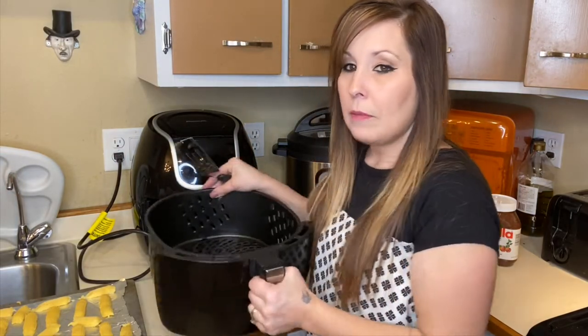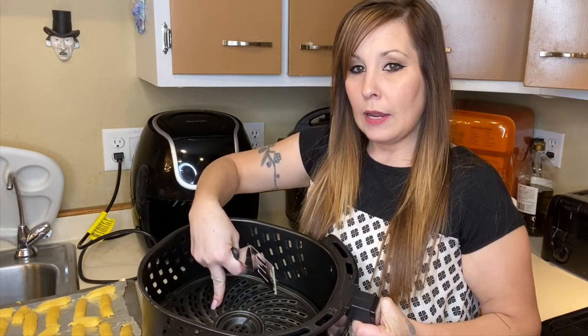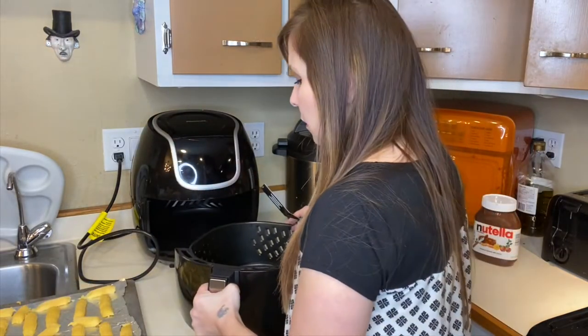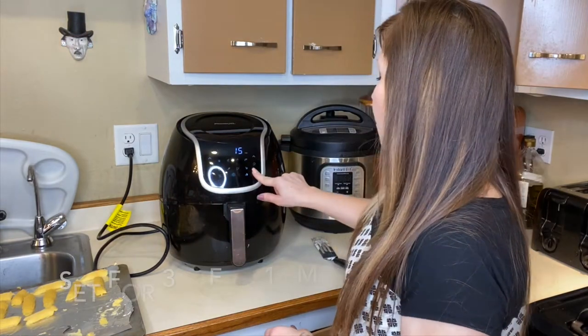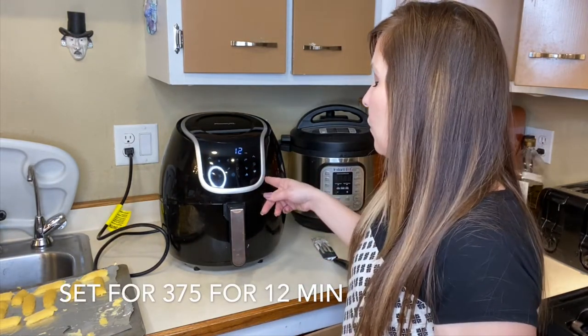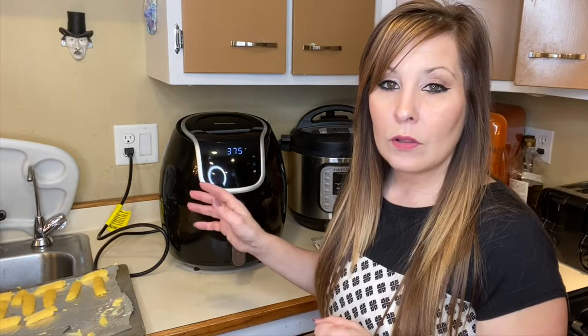Now, I was seeing in some of my other videos that a lot of people were asking, I do have a removable tray that I take out and clean and then put back in. So I do have my removable tray in there. I'm going to set it to 375 for 12 minutes and wait for it to start. I'm going to let it cook down and I will show you what it looks like when it's done.